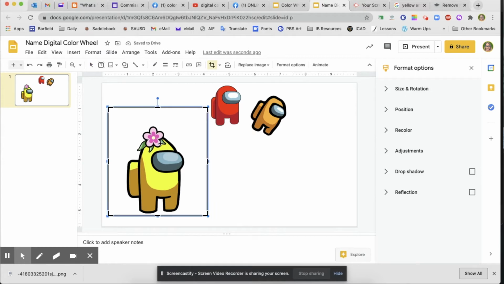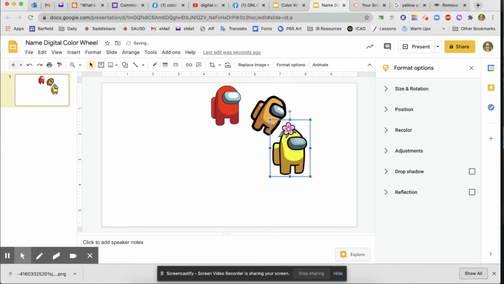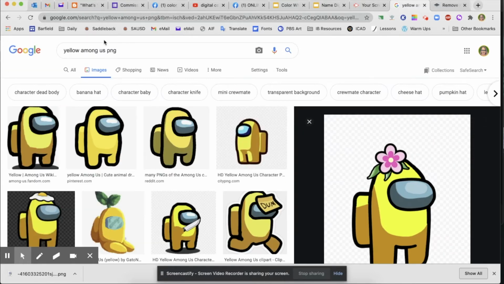We can double click to go ahead and crop it, like so. Click enter so the cropping comes off. Again, hold down the shift key to scale your little guy. Use the little handlebar thing here to rotate, like so. Come back and continue. You're going to go through and find all of your characters. I would suggest you find all of the characters in the basic, primary and secondary, and then start trying to find your tertiary or your intermediate colors. Okay, I'm going to work through this pretty quickly. Just do a little speed version of this so that you can see the whole thing start to finish, and I'll see you at the other end.